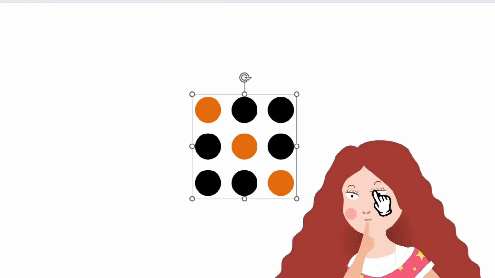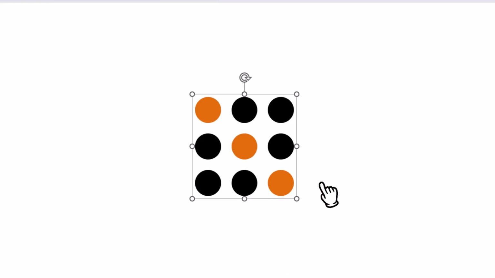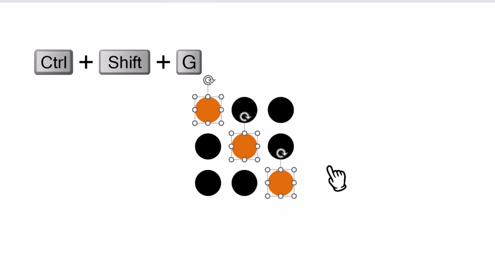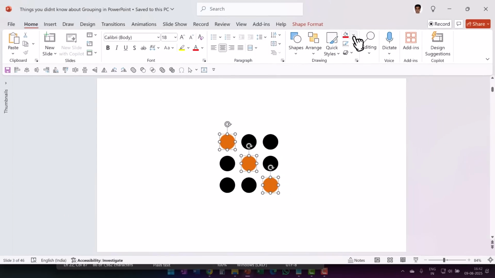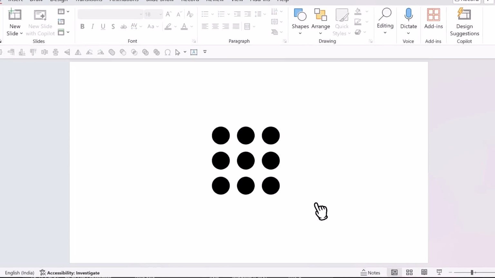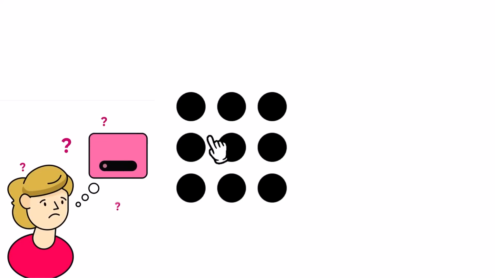Now PowerPoint remembers that you have grouped these elements once. Now let me ungroup them by pressing Ctrl Shift G. Now I do whatever I want with these items. Let us say I turn them back into black color. Now it is not possible to visually distinguish them from the others. Now let us say I had forgotten which of the elements I have grouped together.